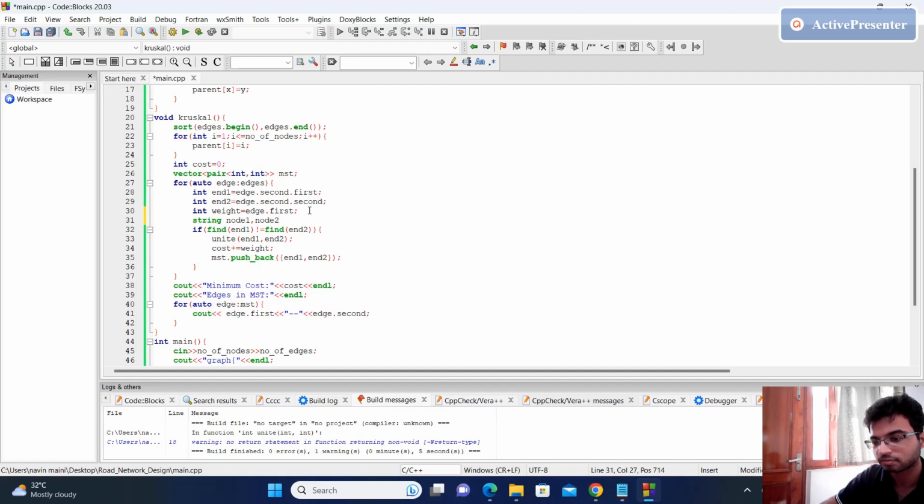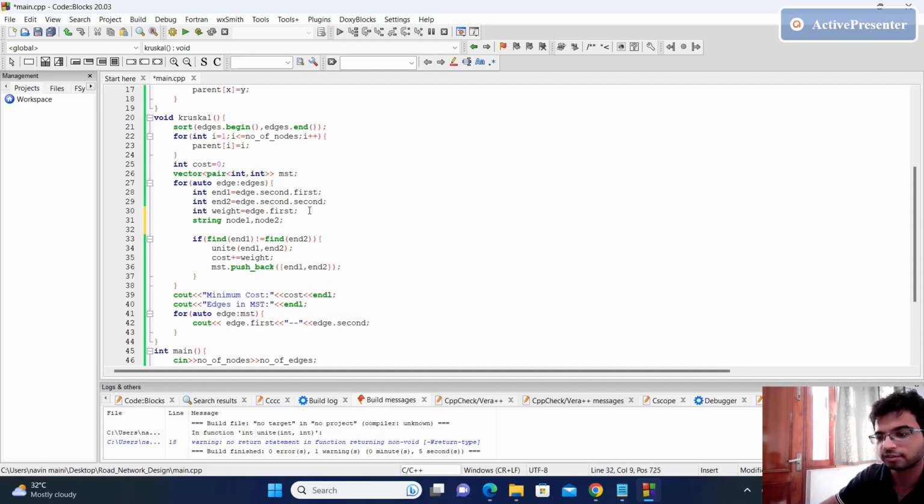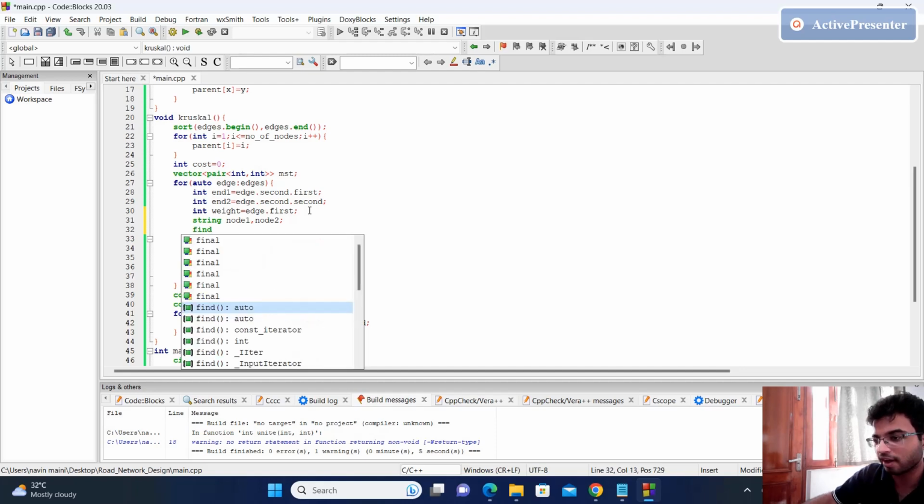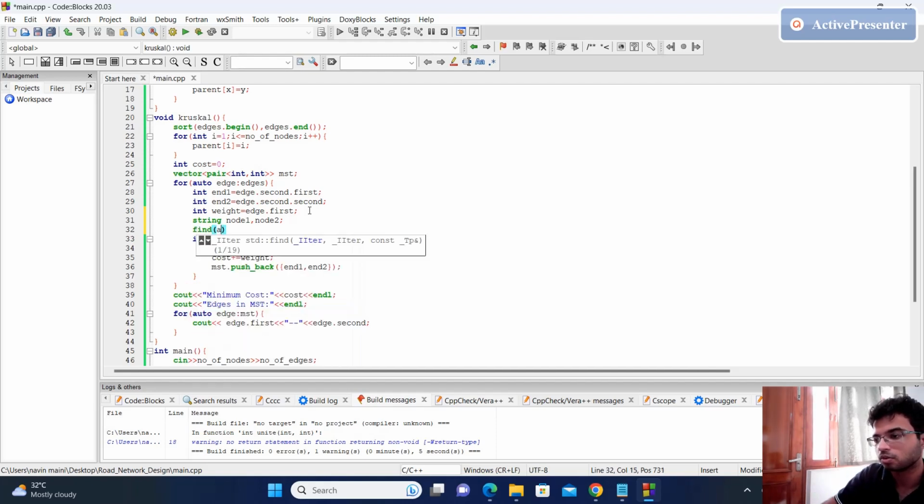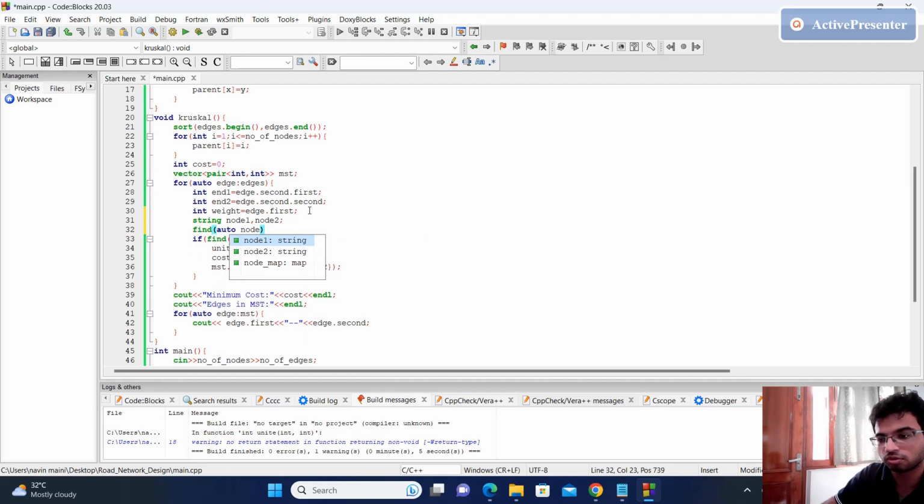and what else can I do? To connect this, I have to find, auto node in my node map.